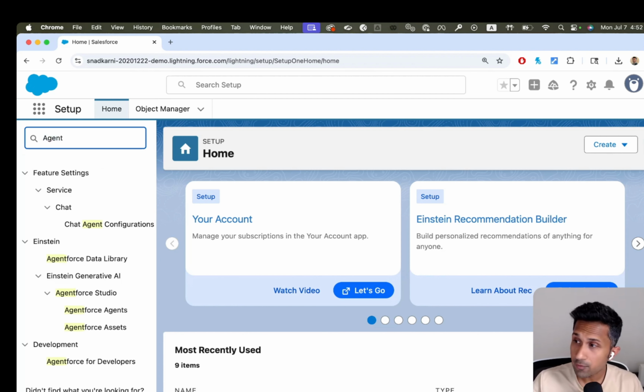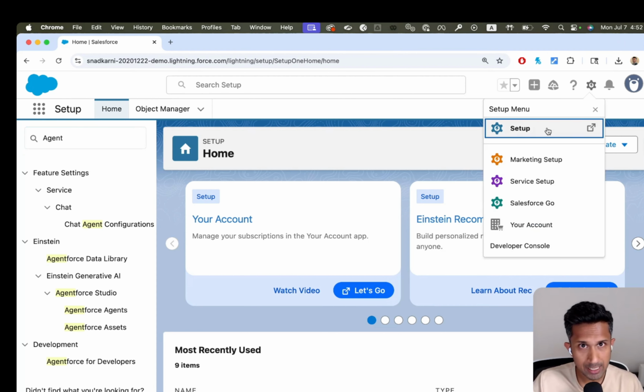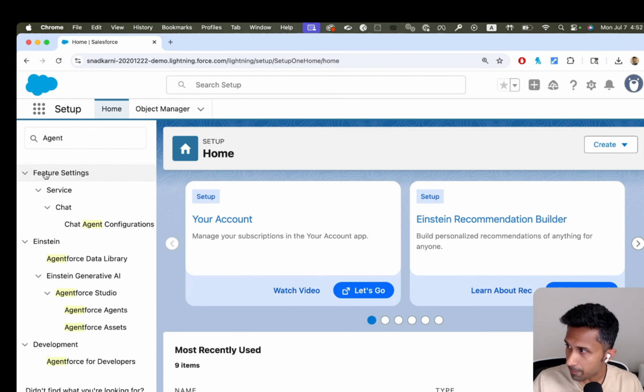To begin your Agentforce for developer setup, you want to log into your Salesforce and come to the setup page. To come to the setup page, you want to click on this cog and click on setup. Once you are in the setup menu, in this search bar or quick find, you want to type in agent, right? Or you can simply type in Agentforce for developers, whatever is convenient. Click Agentforce for developers, and this will open a new page.